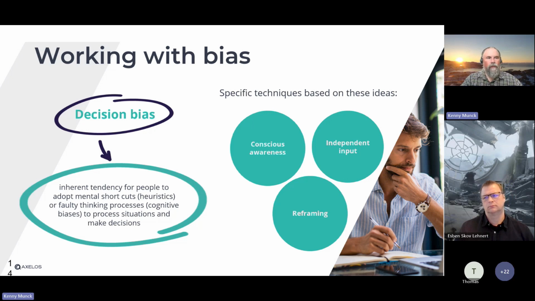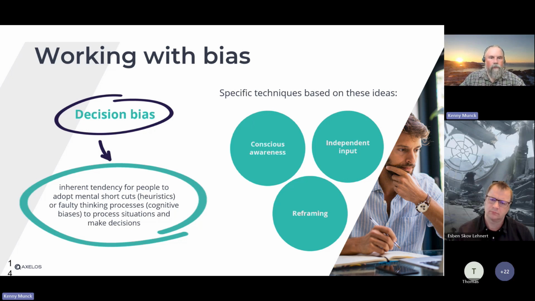So the way to deal with it is to create transparency, making sure that we understand the connection, for instance, between cause, event, and effect, things like that. And since working with bias is very much about tapping into the mindset of individuals or decision makers, it takes time. And since it takes time, you will also naturally need to limit the number of risks that you really work with. And again, it goes back to the value proposition. So we work with things that have a likelihood of creating value to us.